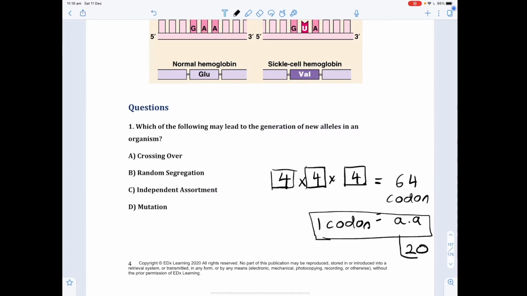Now, you tell me this. If there are 64 different codon combinations, coding for 20 different amino acids, what does that mean? What is the implication of this? One amino acid has multiple different codons. But this is a question: chicken or egg, which came first, the codon or the amino acid? The codon, because that was sitting on the mRNA. So I think we should flip that statement to: multiple different codons code for the same amino acid.